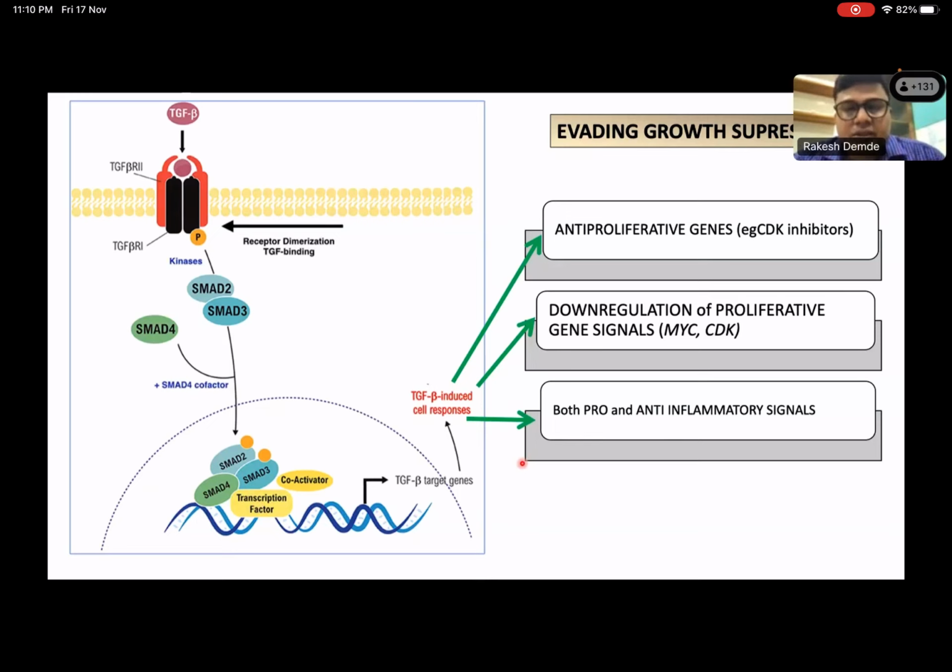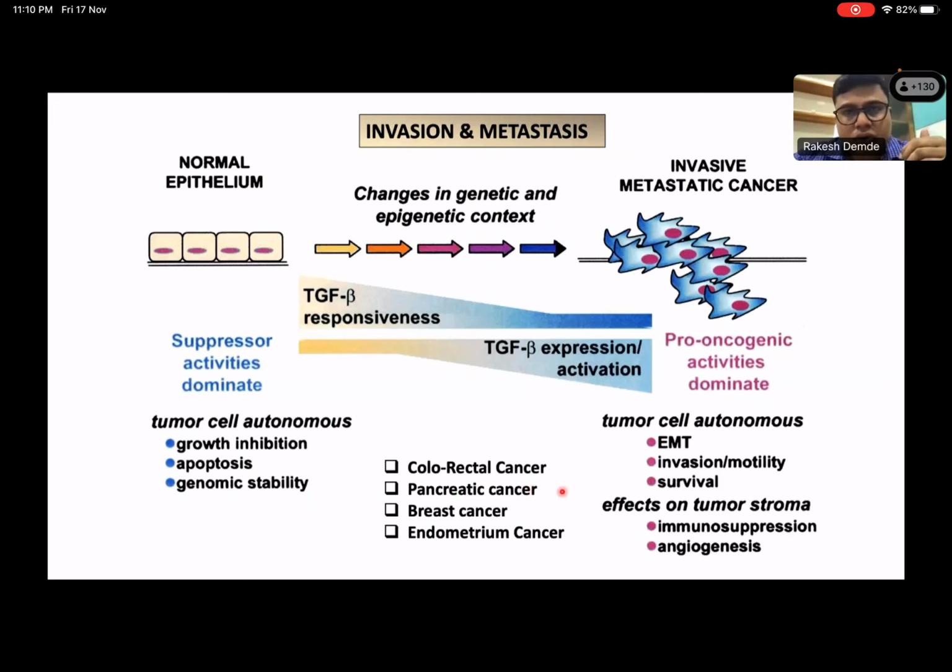Whenever TGF beta is mutated, you get a lot of downstream signaling, because this brake of the SMAD complex is gone, and you have a lot of transcription factor. So you get a lot of signaling where cell proliferation starts, and the mutated TGF beta also modulates the inflammatory environment of a particular tumor cell. So you get a lot of tumor proliferative added advantage from these inflammatory cells. So this pathway has the role of proliferation as well as inflammation. The second important role, of invasion and metastasis, is also done by TGF beta.